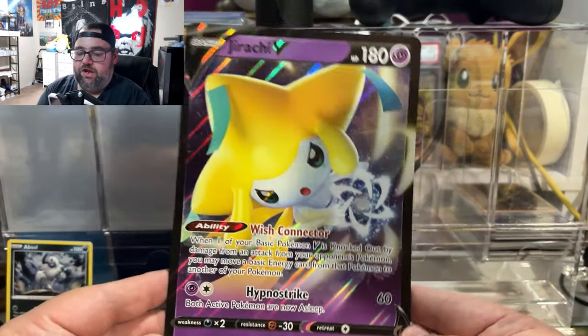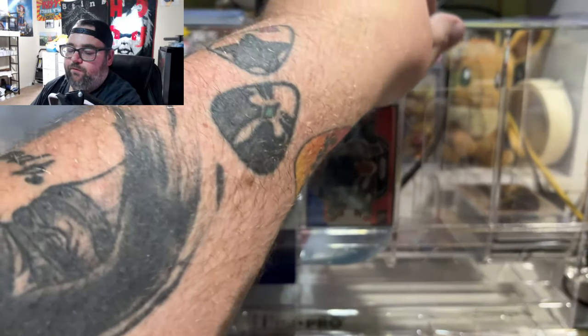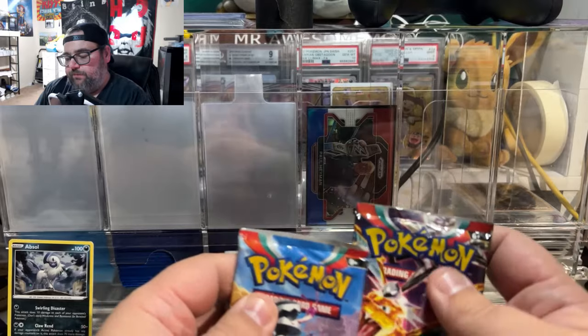Then you get a jumbo card. I don't really collect jumbo cards. I just kind of throw them in a box somewhere. As you can see, I have one up here already under my Xbox controller. And then you get four booster packs.